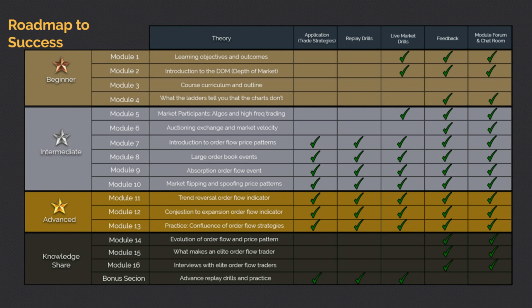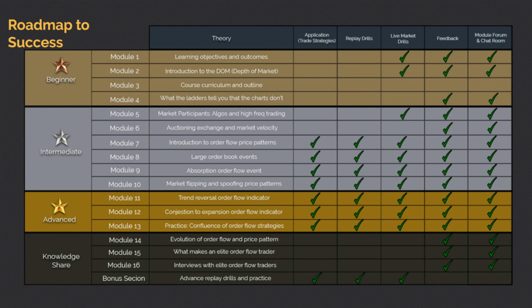And then we move to the advanced stages where we consolidate, where effectively we'll be looking at a myriad of order flow patterns that we looked at in modules 8 to 10, and we combine them in order to work out when there's a potential trend reversal in play, or in module 12 when we have these expansive plays on the order flow, when the market moves from compression to an expansive state.